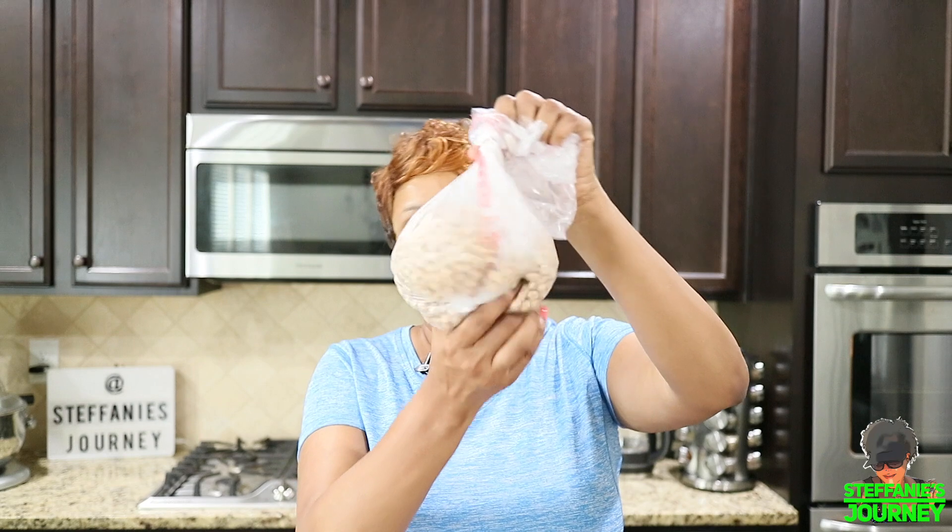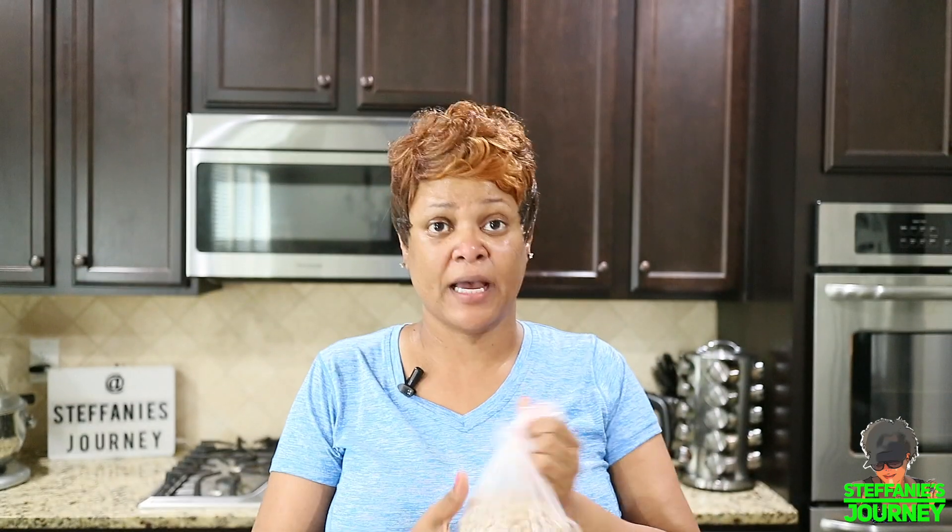I actually prefer to take the jars I'm going to store items in and do it that way. So I went to Sprouts and got my bulk items — I didn't get a lot this time but I got what I needed. I'm going to start doing this more often instead of buying at the grocery store, because it's so much cheaper. Sprouts had a lot of organic stuff — organic beans, nuts, and things along those lines.